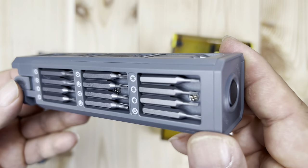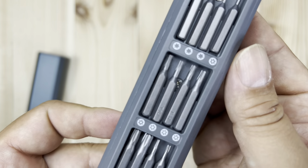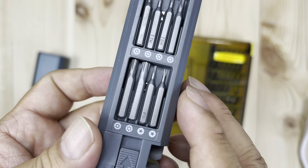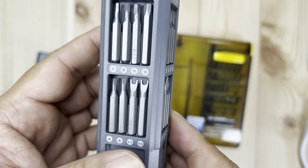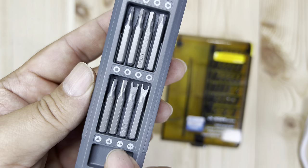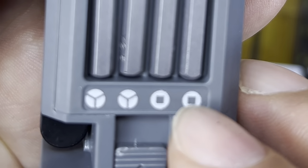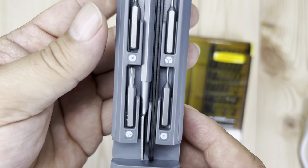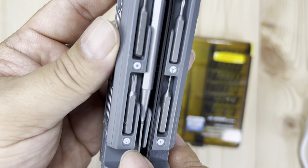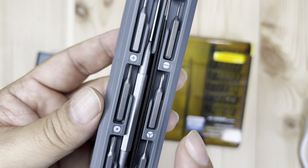Now, the other thing that I want to show you here is that we have all of these little bits. You can see how they are all marked there. I can see what the pattern is on the side. So I've got star bits. I've even got the tamper-proof ones right there. I have six-sided, you know, triangle bits here. So you can see what we got there. I've got Phillips head, flathead, the square ones there, three blades. And then right here, what we have is a little, like, almost like a punch. Obviously, you can see the design, and so you know exactly where they go, right?